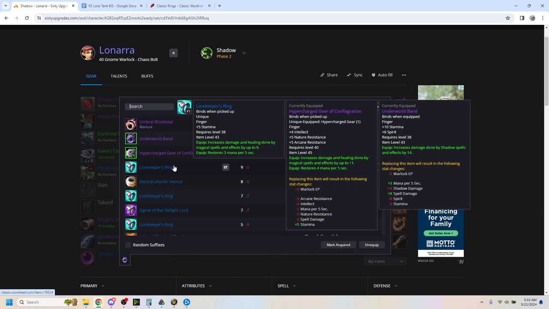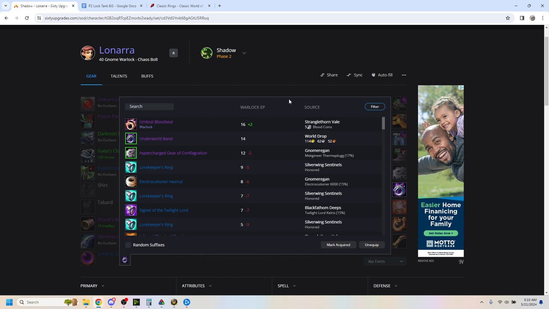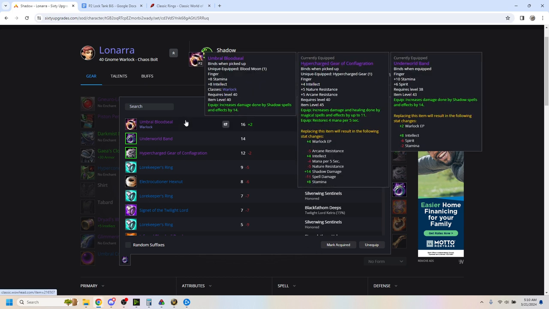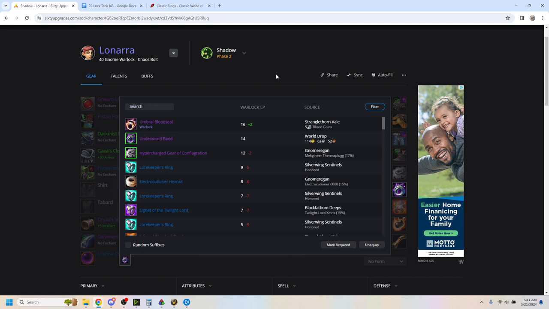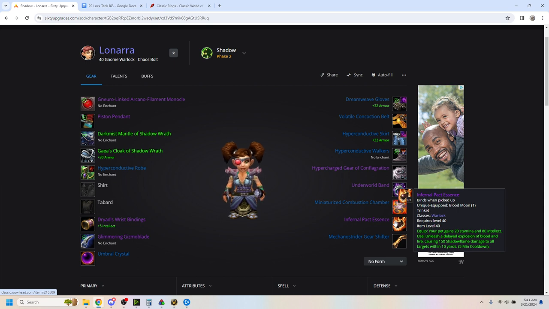And I think it's funny that we should say this, because the entire reason I went on this super long tangent about Underworld Band is because I was going to say that, hey, if you have Underworld Band plus Umbral Blood Seal, that is technically speaking the best setup. But if we're really min-maxing, we're just buying 2 Underworld Bands anyways, right? So you don't even need Umbral Blood Seal. It's actually not even a damage increase. So this is just better for a perfectly min-maxed shadow damage setup regardless. And it is better for a perfectly min-maxed fire setup because of the intellect that it gives your imp.